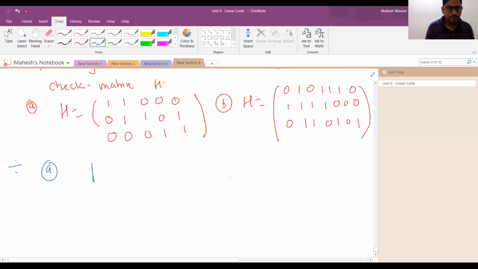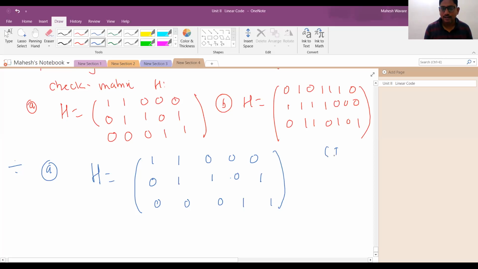So we'll solve this first. You can make this into standard form. You get standard form if your matrix is in reduced row echelon form. Can anyone tell me whether the given H is in reduced row echelon form? If G is in standard form [I_k | X], then H is [-X transpose | I_k]. So we need to write H in this pattern, and then we can write G. That means we need to find H dash.